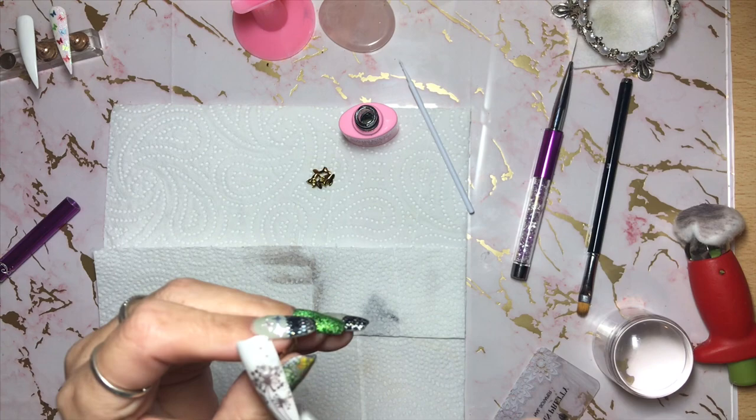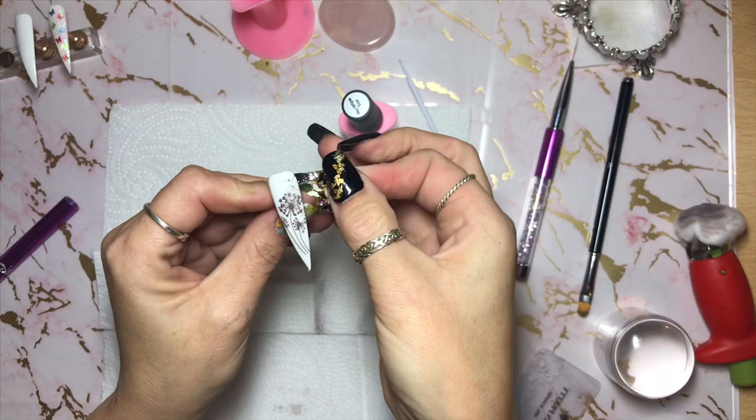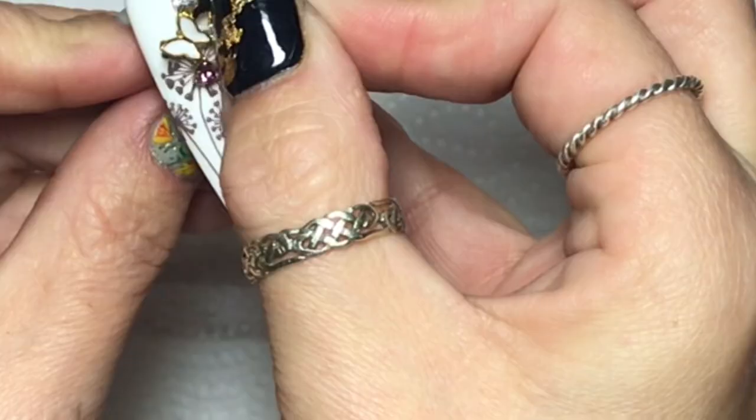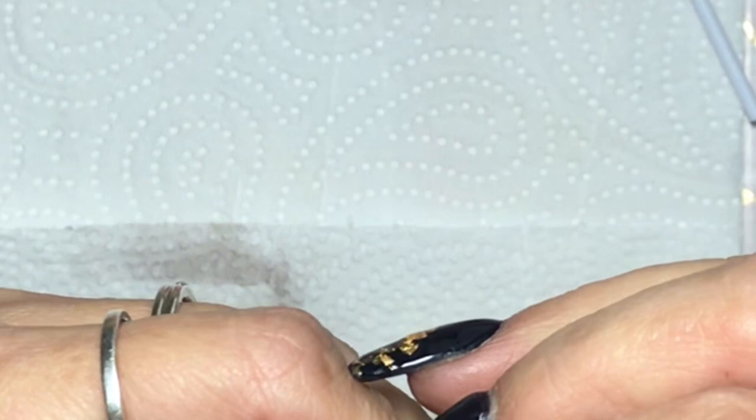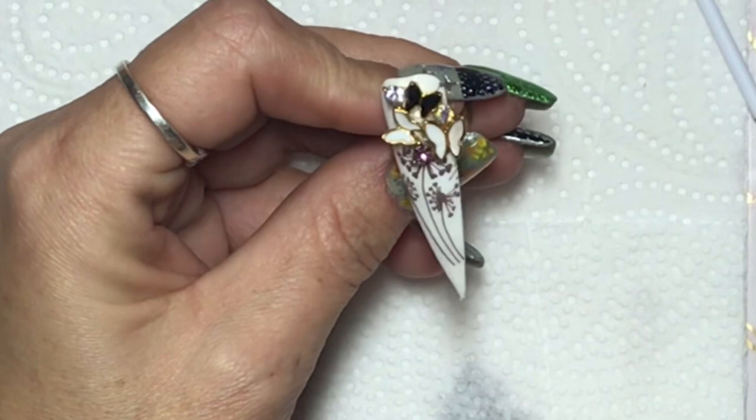And then I'm simply going to place this. Now I want to, but I think, I wanted that crystal right in the middle of that clock. So it's like the butterflies are just coming to rest on the flowers. What do we think? That look okay? I like it there. I really like that. That is so pretty. Yep, that's it.